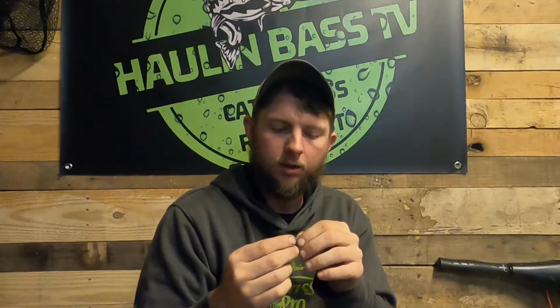I actually have a couple of these, and I really enjoy throwing this with just a smaller creature bait on it rather than having a big old skirt in the way, especially when the bite gets tough offshore. You can drag that along the bottom. Really good tip there. See, do they have another one of those in there? It don't look like it.